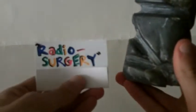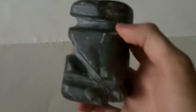But I decided to call it radio surgery, because I know that's a real term, and I thought this guy could use some radio surgery because he's got eyes, a mouth, maybe a bit of a nose here. And in addition to that, I was actually listening to the New Found Glory album by the same name quite a bit around the time I was making this, so I thought it was a fitting title for this piece. But yeah, that's my soapstone.